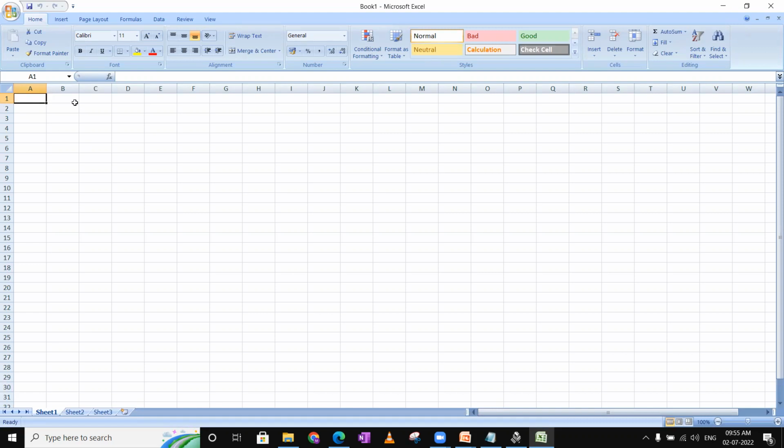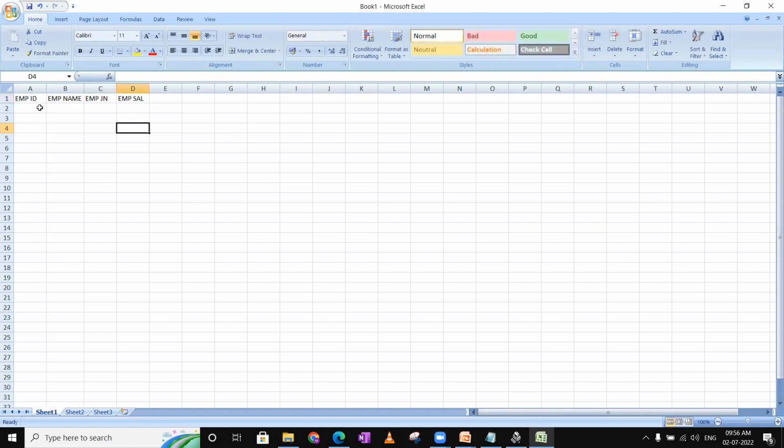So how we have data in an Excel sheet, for example, employee data. We have data like employee ID, employee name, employee joining date, or employee salary. So a company has employee data. Employee ID can be like E01, E02.